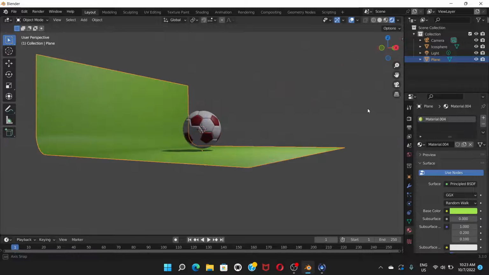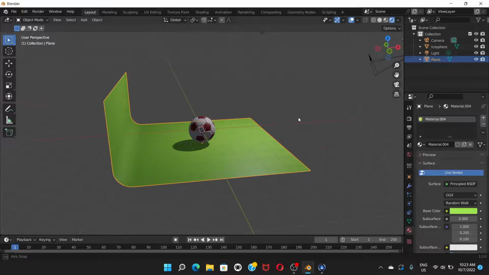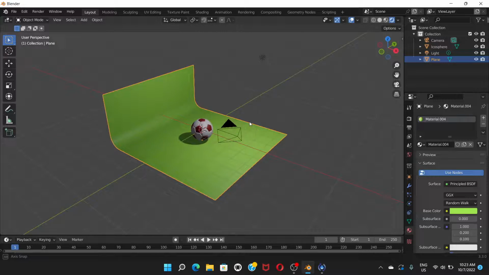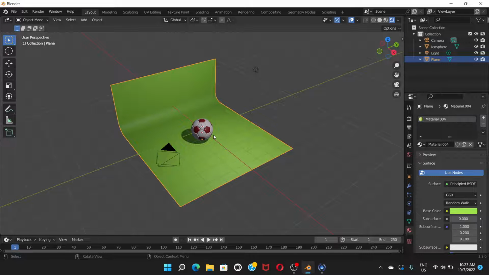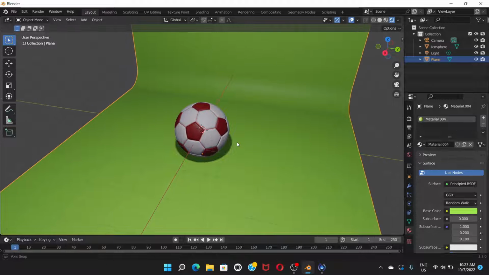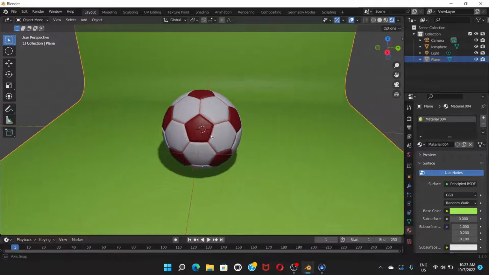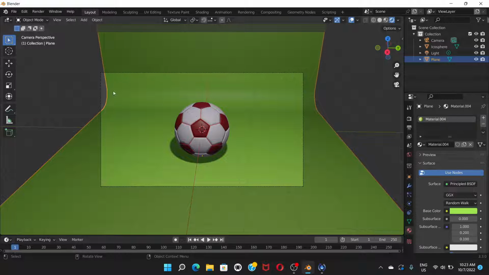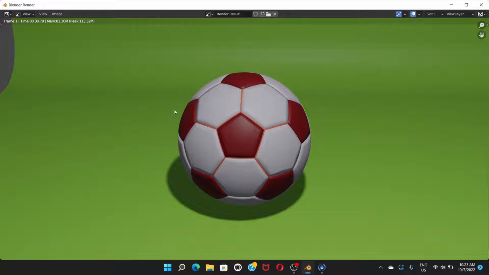We can also change the angle of the camera, but you're going to get a lot of things to learn in this video, so it might confuse you. But just one thing you can do is move like this, choose an angle a little further and then press Ctrl Alt and 0, and this is going to lock the camera to this angle. Now if you go to render image, you're going to see the football from this angle. So our football is already ready.